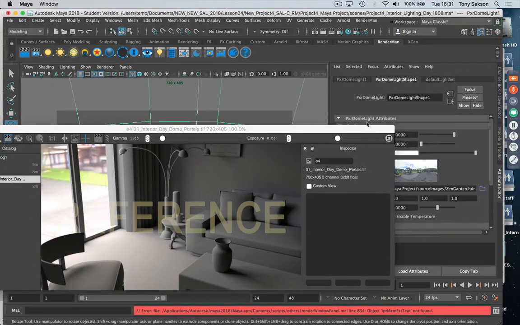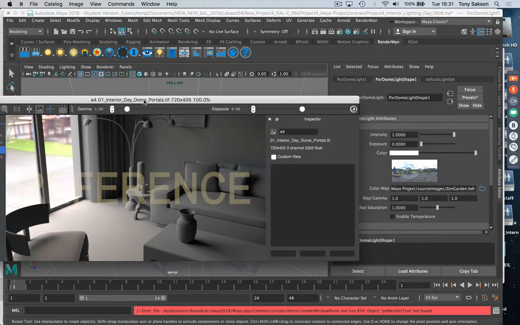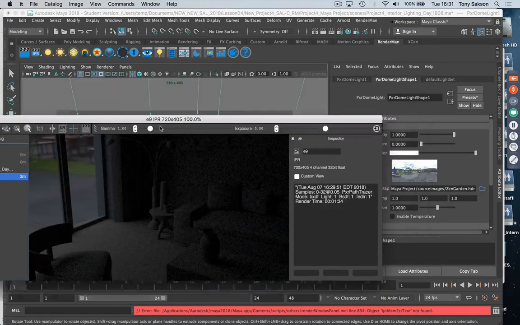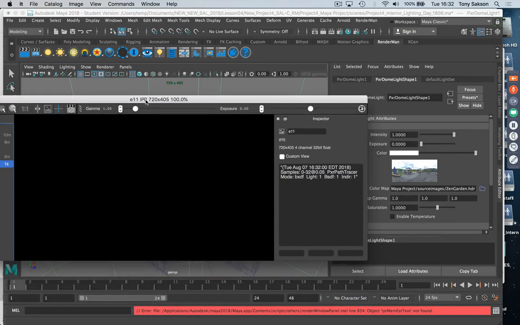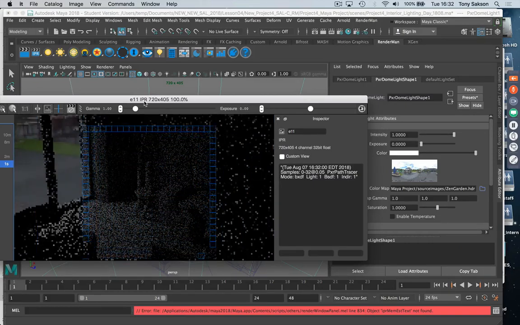How do you know how bright to make it? Take the default, double it till you get what you need. Well, yeah, I mean, you can do it other ways, but that's kind of what I do. I just double whatever number's there.